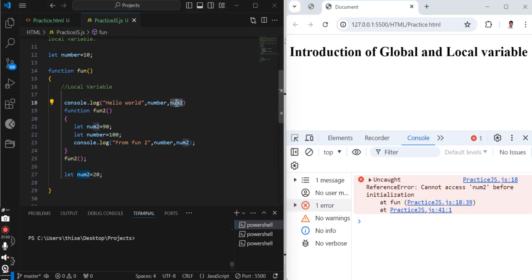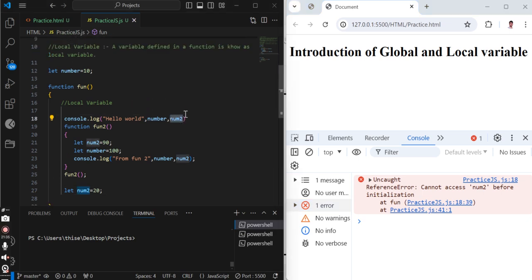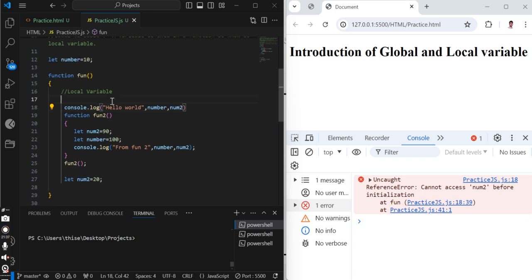Because when it comes to execute and find this num2, it will look in this block, and that too above where we have printed. There is nothing above, but it has been declared here. That's why it is giving the error, cannot access num2 before initialization.